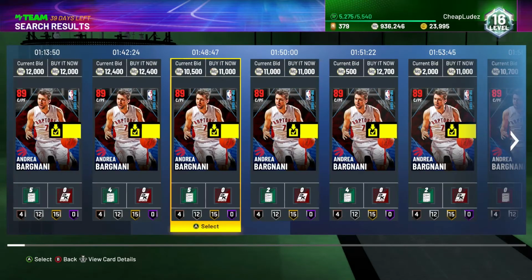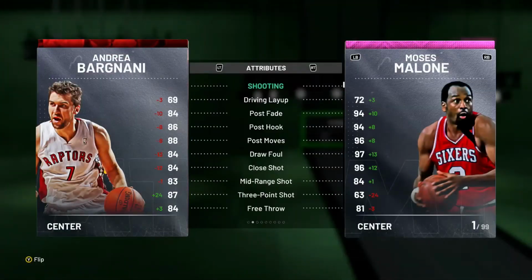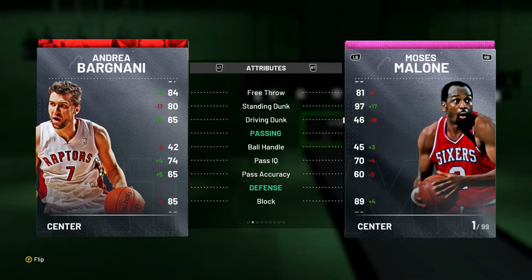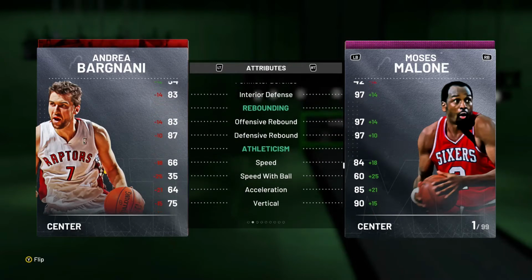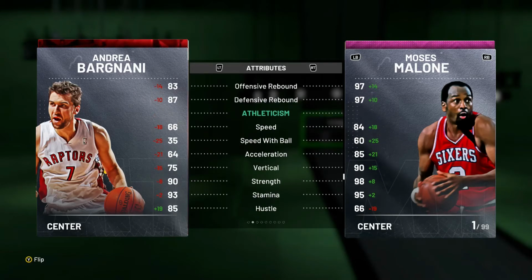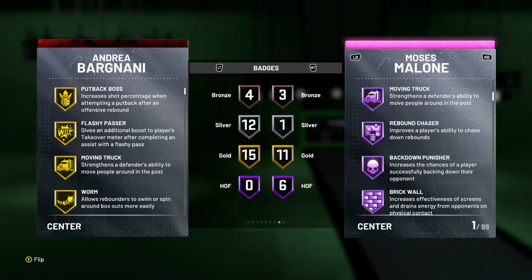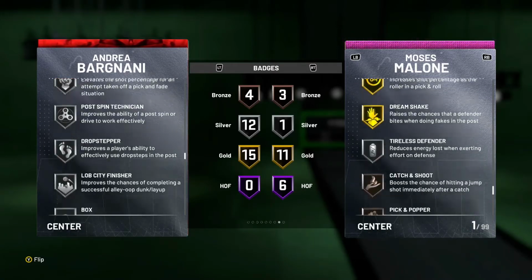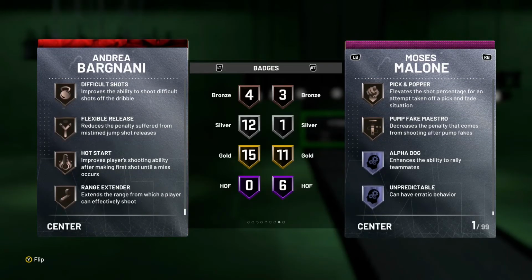Yeah, so he's running about 10K, but for a big man like this, look, he's 7 feet tall with an 87 3-pointer. He's even got an 80 standing dunk, 65 driving dunk. You're not going to be handling the ball with him. He does have an 85 block, 83 interior defense, upper 80s rebounds. Pretty whack speed, but are you really getting Bargyani for his speed? He comes with gold catch and shoot. He has relentless finisher, so he's got some finishing badges too. Green Machine, Hot Zone Hunter, tireless shooter. He also comes with like silver box, silver rebound chaser, bronze difficult shots, bronze flexible, and bronze range extender.